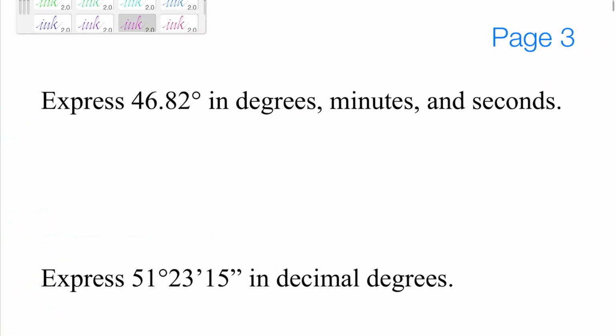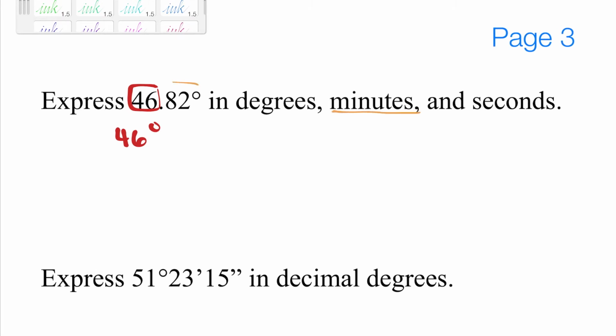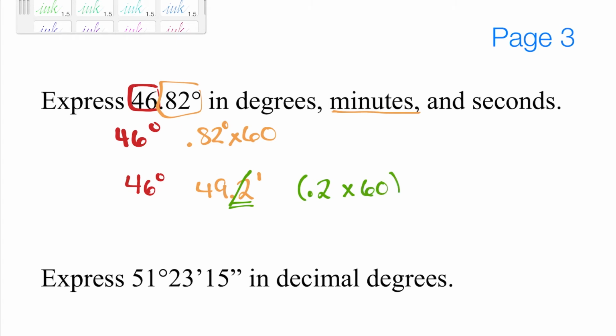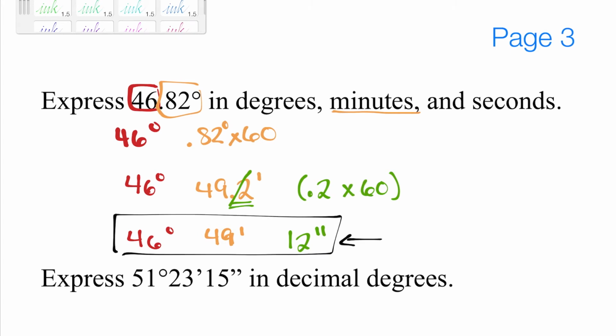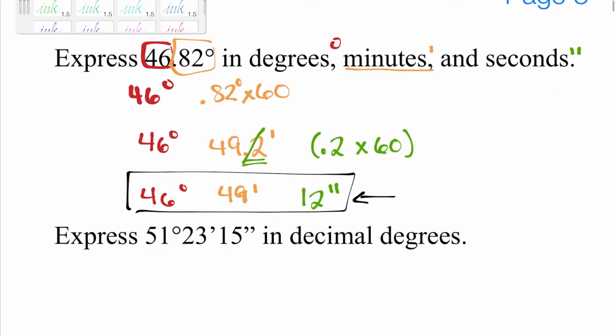So an example here, we're going to express our decimal of degrees in degrees, minutes, and seconds. I already have my full number of degrees, and I'm going to take my decimal and multiply it by 60 in order to get my minutes. And for the minute symbol, we use a little tick at the top, and I still have a decimal here. So instead of that decimal, I'm going to do that 0.2 times 60 again to go from minutes to seconds. And then I do 2 ticks in order to denote that it is seconds. So these are things that we want to know. We've got minutes and seconds, and of course our lovely little degree symbol. Make sure you label.